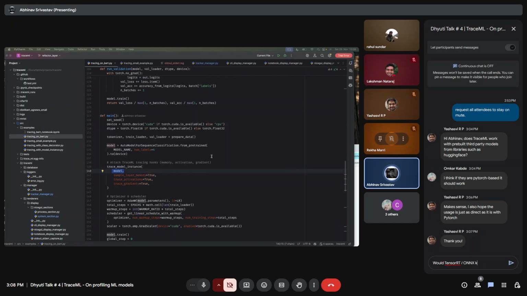Okay, if you're building it from scratch, this is where TraceML pitches in a lot. Because what you want to look at is memory, right? When you're working in industry, people are worried about how much energy you are spending, how much GPU you are spending, and this is very important. This is where TraceML can help you understand what is happening.